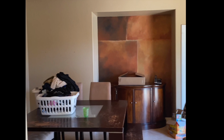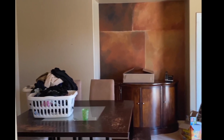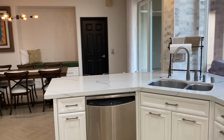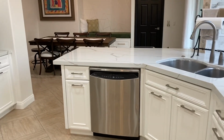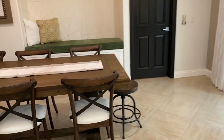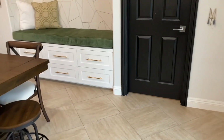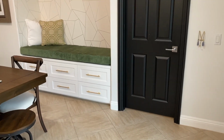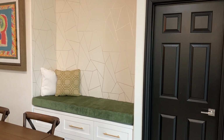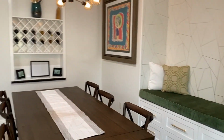Do you remember that bar server in this alcove area? It was just awkward to me. I wanted to replace that, add a super large table, and then additional seating, but just to play on color, added green, inlaid that with a wallpaper that has a geo pattern. Take a look at the black doors. Please do not sleep on the black doors. It adds a richness and an element to any design style.